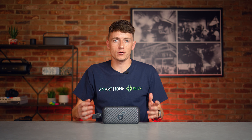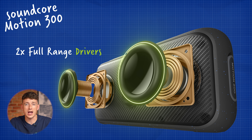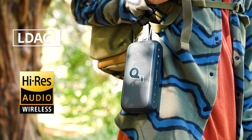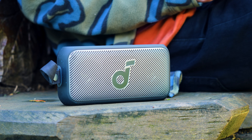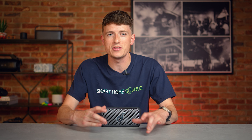This is where things get pretty interesting with the Motion 300, as Soundcore have designed this speaker specifically to deliver a more immersive experience with stereo sound. We've got dual full-range drivers handling left and right channels, combined giving us 30 watts, while dual passive radiators help with bass response. We also have LDAC wireless high-res support, which in theory means up to three times higher resolution than traditional Bluetooth speakers — so better clarity, depth, and a more enjoyable listening experience with high-res audio formats.